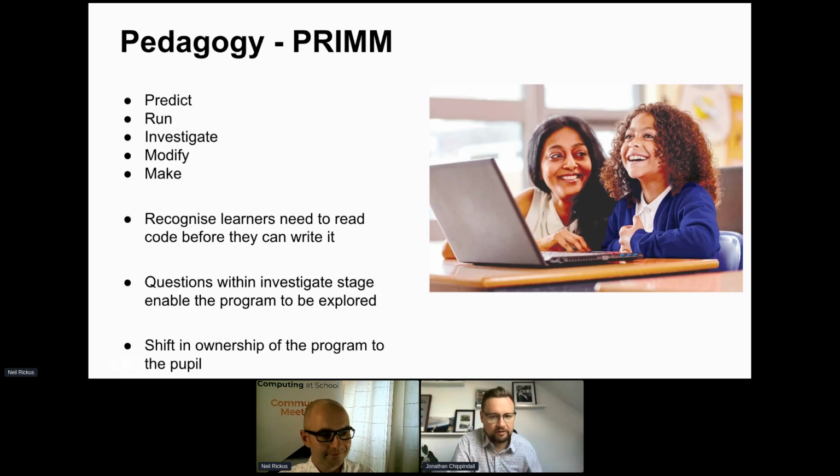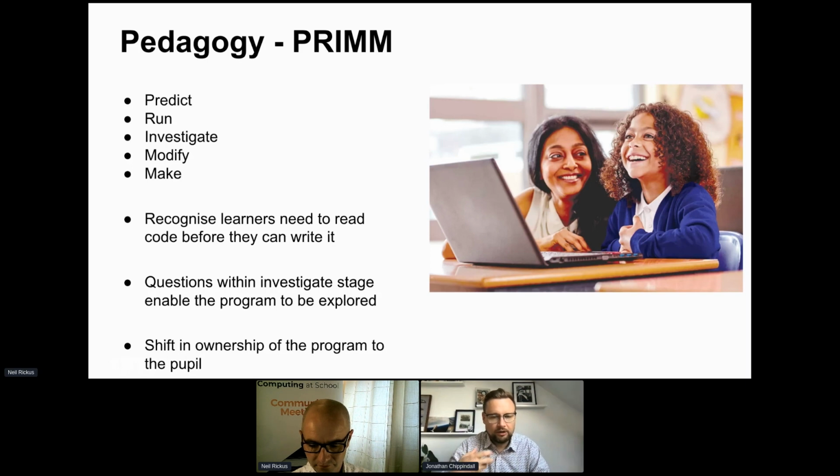Because as I said at the start, we're always keen to ensure that our approaches are research-backed. One of the most popular is PRIMM, which was developed by Sue Sentance with support from others from the Cambridge Research Group and Raspberry Pi. It's an acronym standing for Predict, Run, Investigate, Modify, Make. Essentially it provides a structure, a sequence whereby you can introduce a programming concept and go the whole way through the process of developing pupils' understanding of that through to pupils using it in a program.